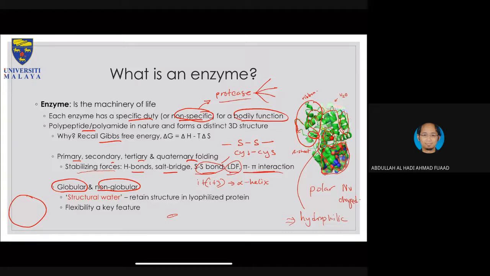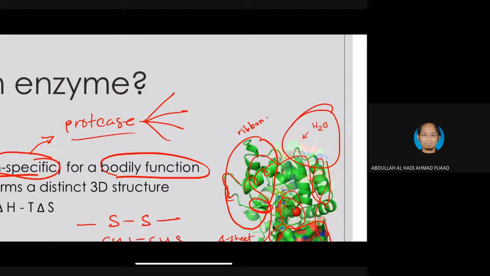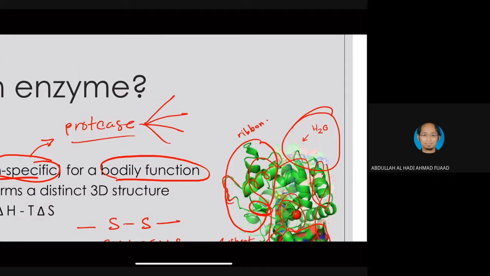And of course, we have structural water surrounding the enzymes, as I mentioned on this side. I'm not sure whether you can see the small red dots. Yeah, you can. The small red dots are all structural water. You can see the structural water everywhere around the structure of the protein. And normally, you will see the plus signs on either the red or the blue color. Blue color is nitrogen, red color is oxygen, because oxygen and nitrogen is where you can form hydrogen bonding.